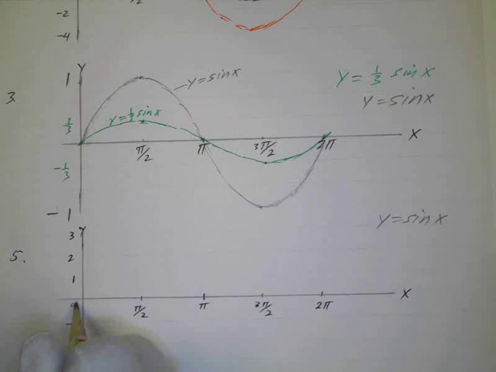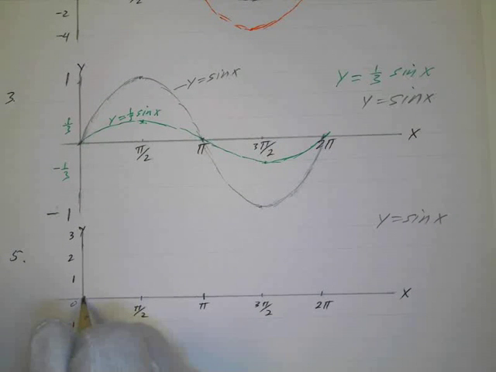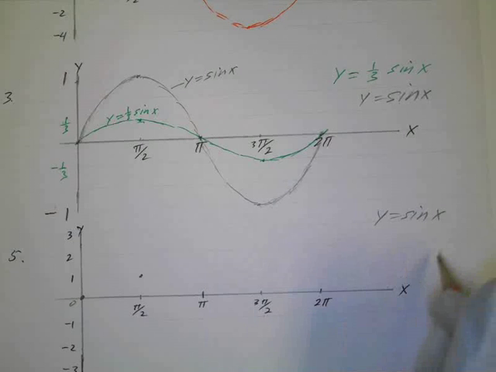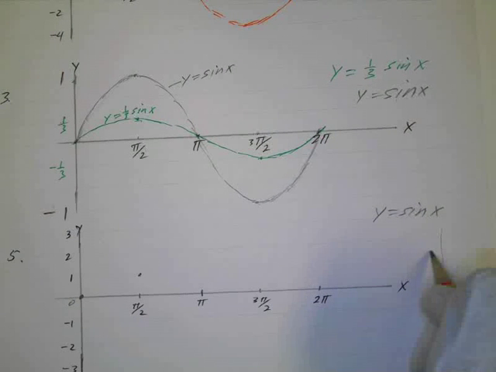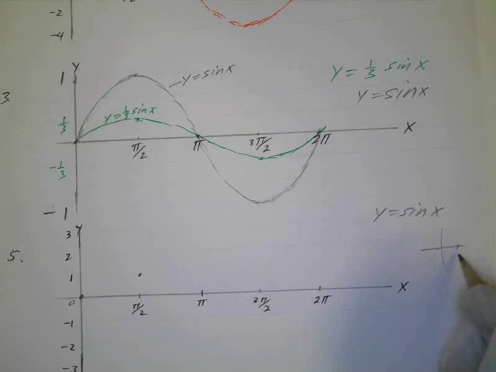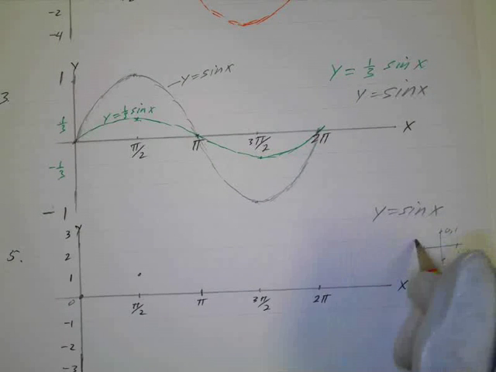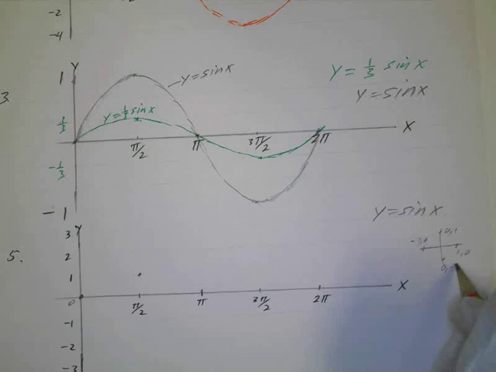What's the sine of 0? The sine of 0 is 0, so it starts here. And then pi over 2, the sine of pi over 2 is 1. You should know that from your unit circle and your quadrant angles. They call those the quadrangles, the ones on the line. So you just remember you could look at your unit circle and you look at those points like we did today in class. This is 1, 0, 0, 1, -1, 0, and 0, -1.